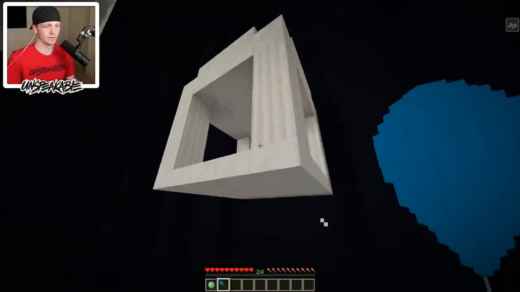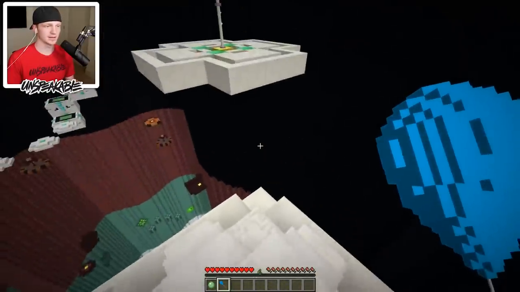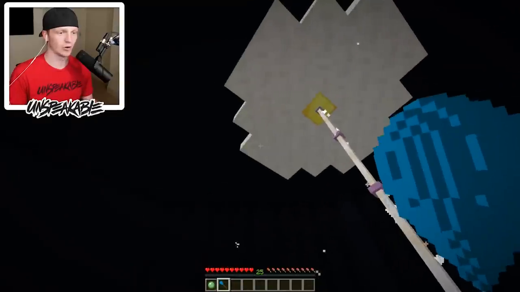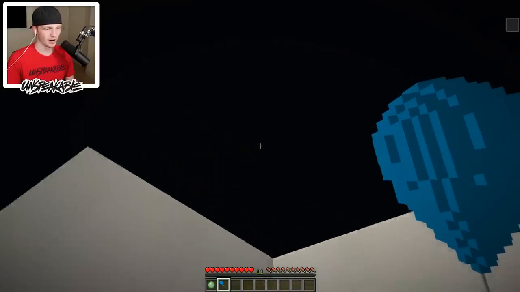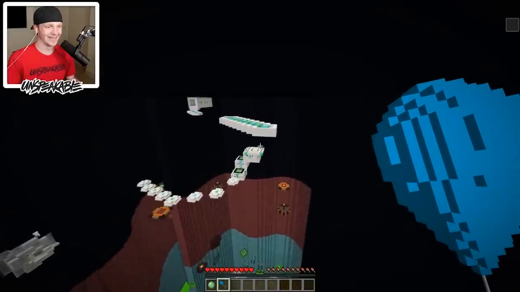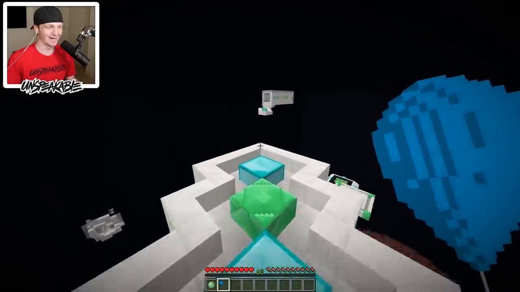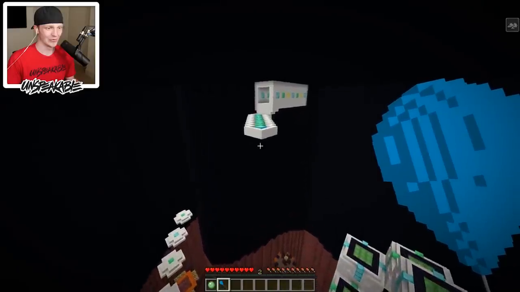My balloon deflated. Okay, that's the key. That's the key right there. There we go. Look at that. What an absolute beauty. And there's another gold block on top of this thing. And then we get that one. And then we do this. A little bit of this and a little bit of that. And I'm not gonna have enough helium. There's no way.